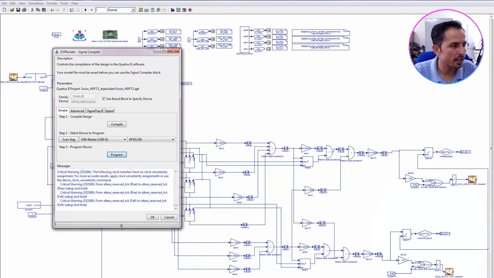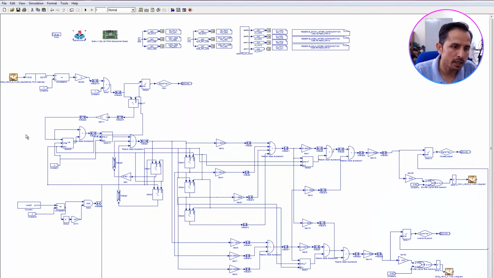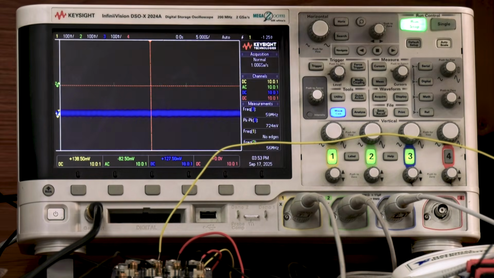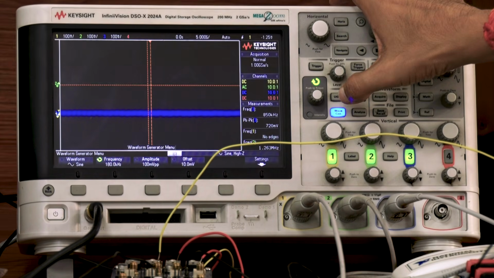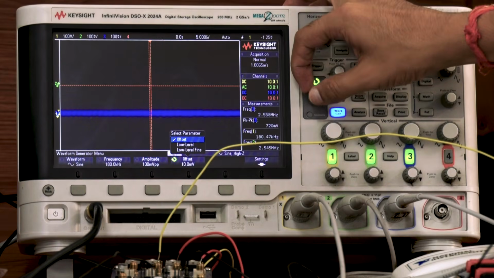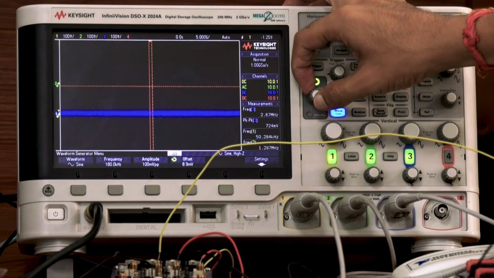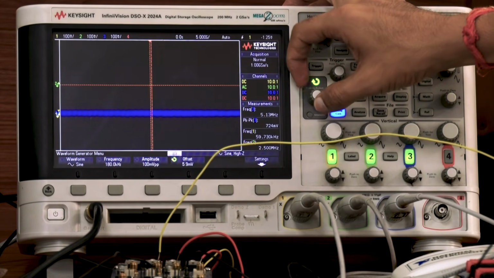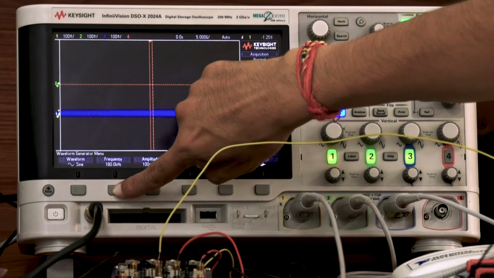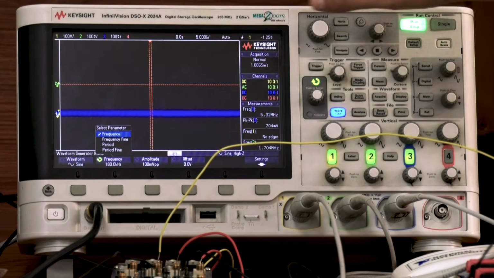As soon as it gets programmed, it should give me the output. Currently the sampling frequency selected is for the input signal of 19.53 kilohertz. Let me reduce this offset. I am keeping it at 0. The frequency is higher, that's why it is not able to give the output.